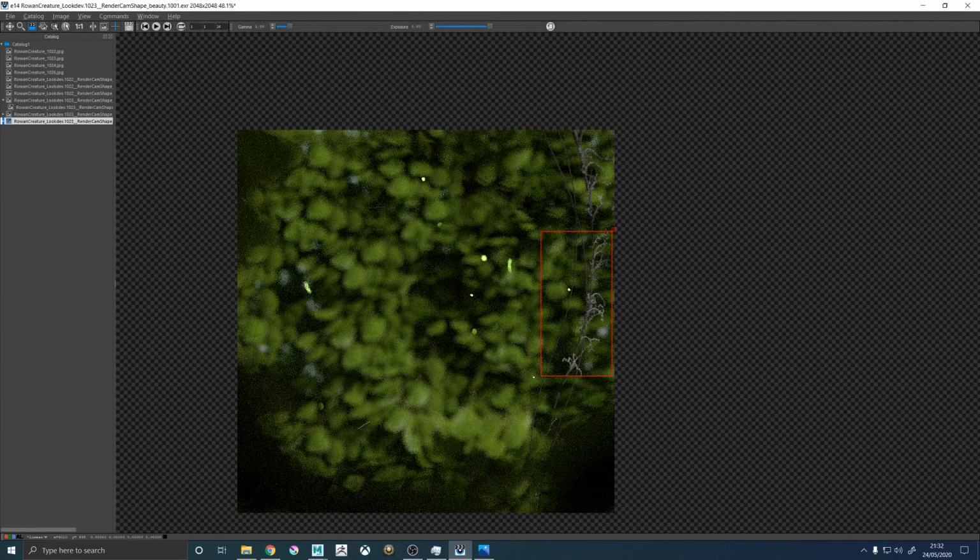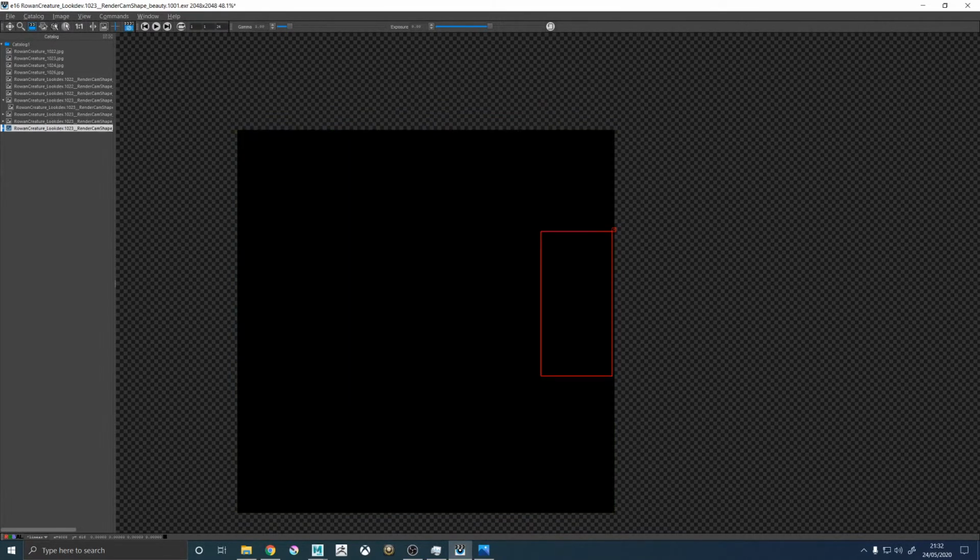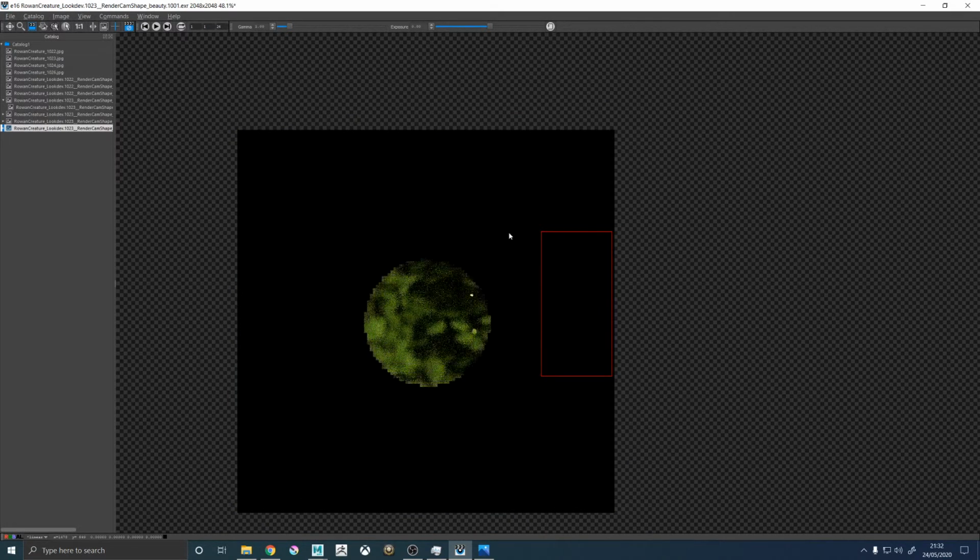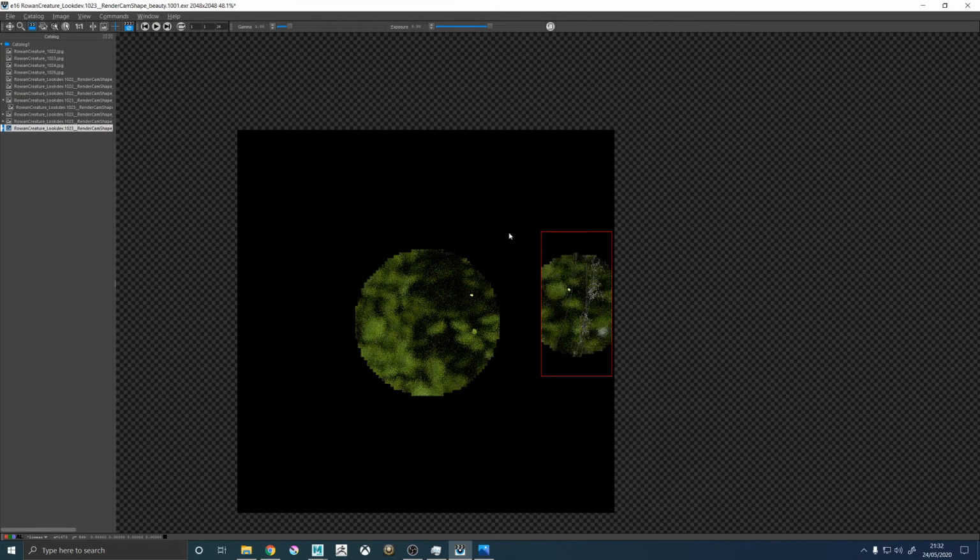For a symmetrical character that you plan to groom and paint density maps on, would it be okay if the UVs are overlapping? Never do that. Never ever do that. Because if you do, it removes the possibility of ever breaking symmetry. And plus, I'm pretty sure guides would freak out. Overlapping UVs used to be quite common in games back when UV resolution was incredibly limited. But we're in 2020, you don't need to do that anymore.